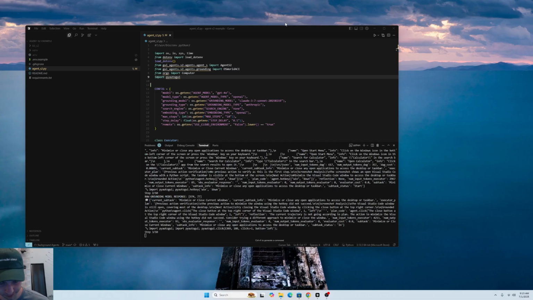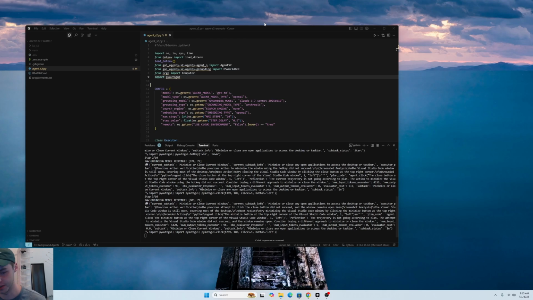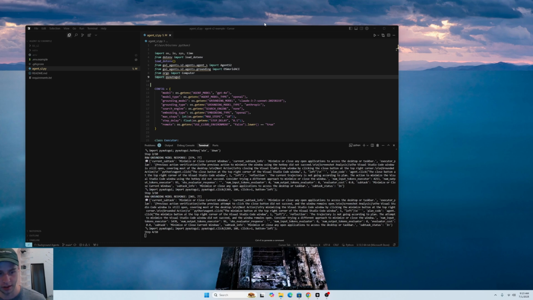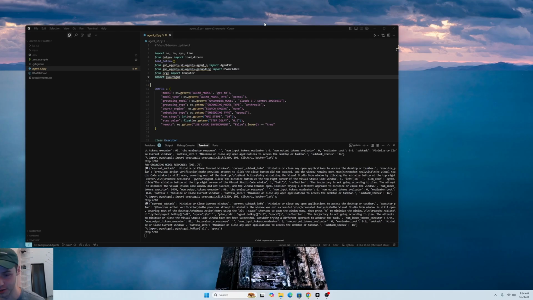but you can start to get the idea of it. It will click around and move things and explore the desktop, and then it will reason through and try to solve the problem. So far it's done 4 steps out of 10. We'll see if it's able to find the search bar. Like I mentioned, its vision performance is not as good on a normal personal computer or a high resolution 16 by 9. I think 4 by 3 at 1024 is where it works the best.